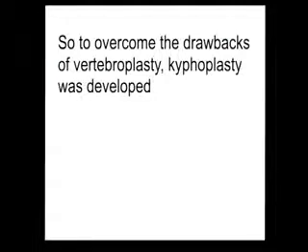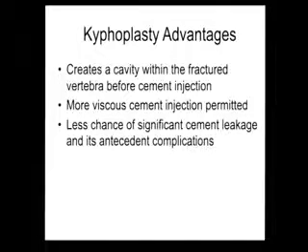Now, we already learnt about what kind of complications can happen with vertebroplasty related to cement leakage and other things. So to overcome these complications, the technique of kyphoplasty was invented. So what is the difference between kyphoplasty and vertebroplasty? The essential difference is that it first creates a cavity within the fractured vertebra before we inject any cement. So by creating that cavity, we are crushing the bones against each other, so the end plates are getting sealed by the balloon, and then the cavity which is created allows a more thick cement under low pressure to be injected within the cavity.